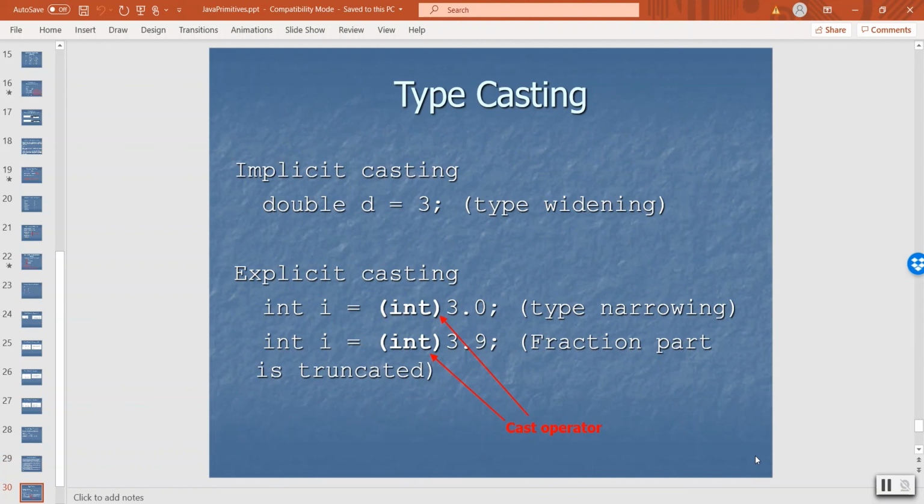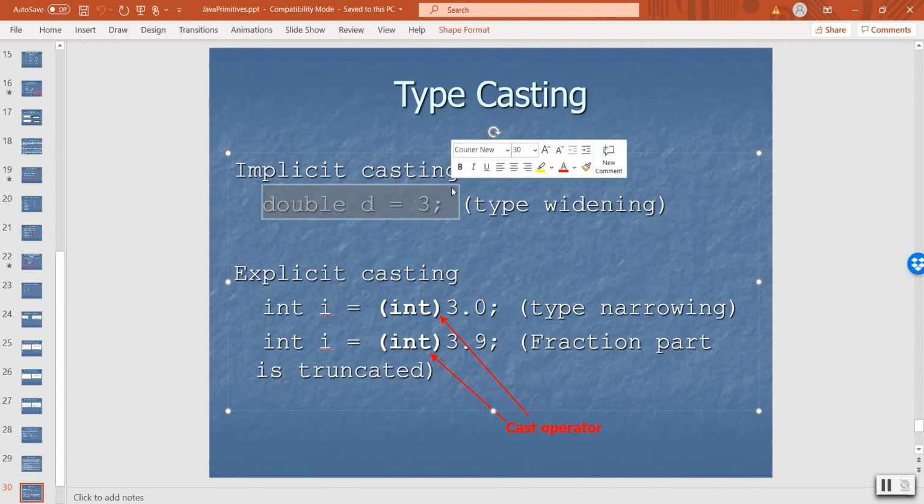There may be times when we want to treat something as if it's of a different data type, and this is called typecasting. Sometimes it happens behind the scenes without us even worrying about it. If I wanted to assign this value 3 into the variable called d, which was a double, in this statement right here, well, the 3 was an integer, but there's automatically a conversion done in that expression so that it will become a double. So that resulting double is going to contain a 3.0, not just a 3.